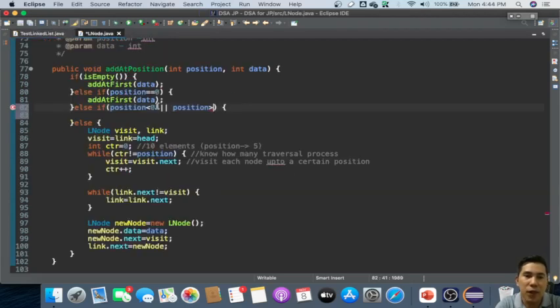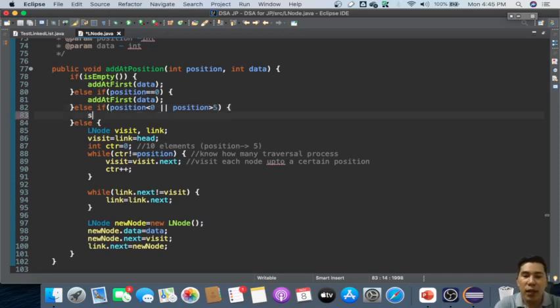So it should be 5, something like that, since we don't have a method that returns the current size for now. Later on, we are going to create that. So for now, let's stick to this one: position greater than 5.